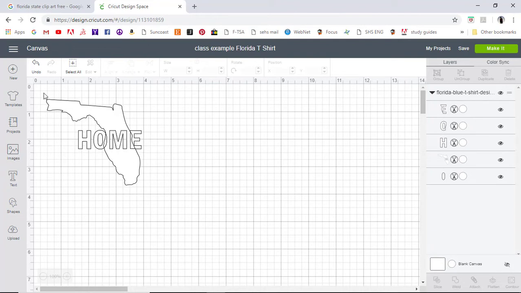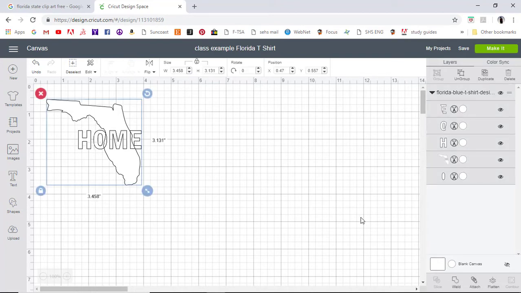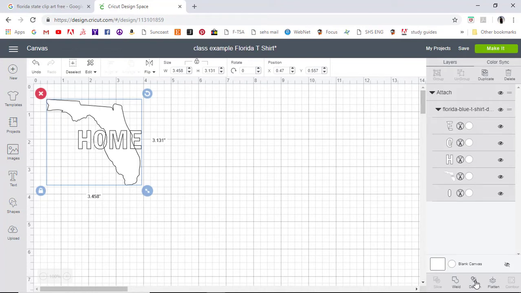So what I'll do is cut out my Cricut vinyl that I'm going to use to make my t-shirt to 4.5. Don't want to waste it because stuff's expensive. So I'll go ahead and set it to 4.5. But for right now this looks good. But I'm going to do a Control A to select it all and come down here and see where it says attach. That really means graphic groups. I'll select that.